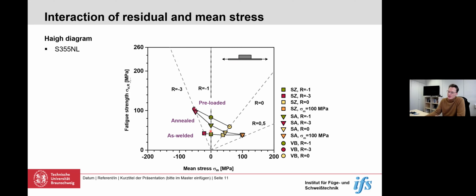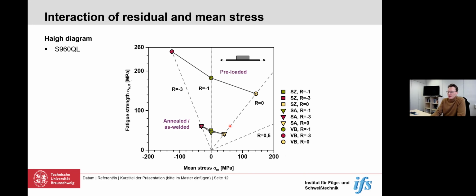What we see in the result is that with high tensile residual stress, we have mean stress independency. Without residual stress, we have mean stress dependency. With compressive residual stress, we also have mean stress dependency, but higher fatigue strength overall. And that is the residual stress effect. Now, when we come to high strength material, we see that this effect, of course, becomes a lot larger because the compressive residual stress magnitude becomes larger when preloading, and also the residual stress becomes more stable during cyclic loading because we have the high yield limit.